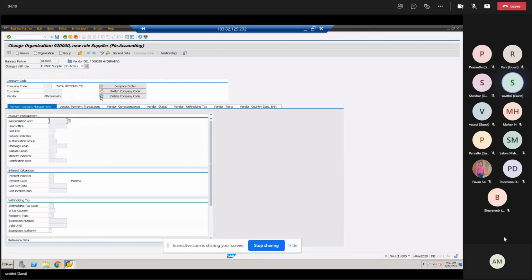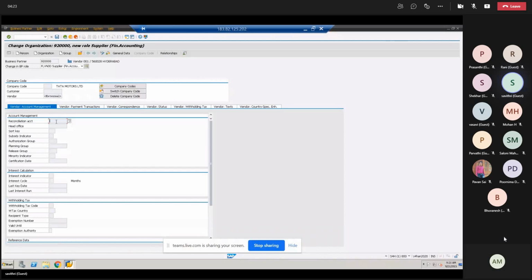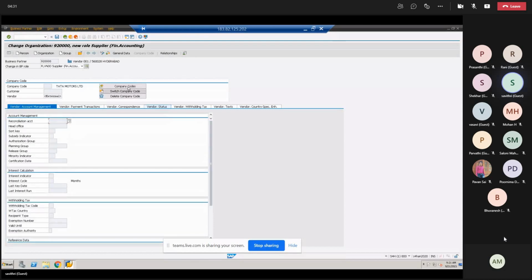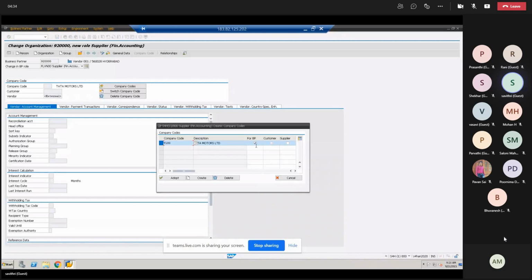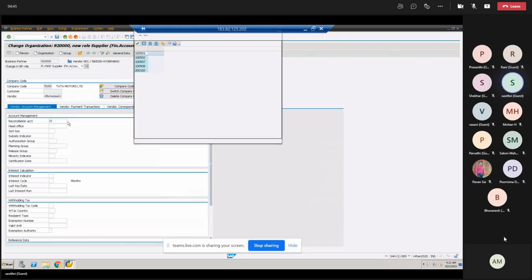Why this doesn't change now? Okay. So I have to create a recon account. Okay, this is not my, so let me create one and then we'll assign.